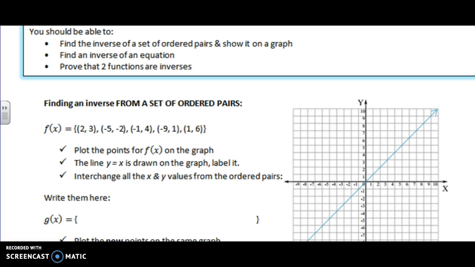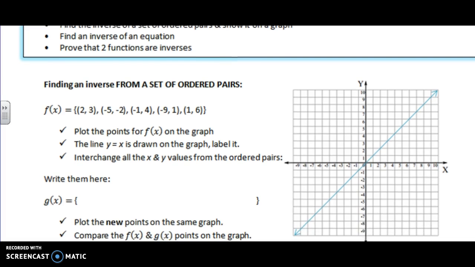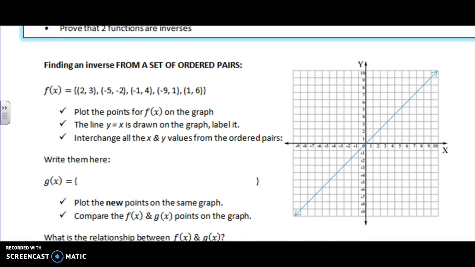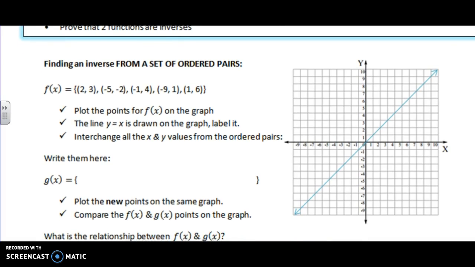Let's take a look at the stuff for inverses. Whether you realize it or not, you guys have been doing inverses for a long time. Every time you solve an equation, you use an inverse operation. If I look at these, there are a series of check marks down the side, and I need you guys to do all of these check marks with me.